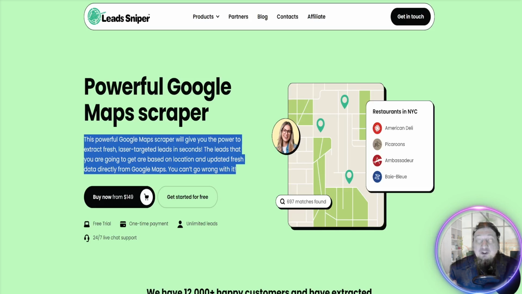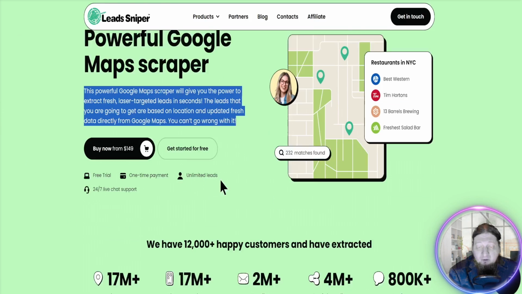And guess what? You get it either with a free trial, which you can check out, see how well it works. You got friends that are doing it. Maybe they've told you about Lead Sniper. Maybe you're here for the first time exploring Lead Sniper. But guess what? It's easy to use, super user-friendly. You get 24-hour customer support, one-time fee of $149 or the free trial. And if you pay, you get the software for life. One-time payment, unlimited leads, and all these other cool features, and 24-hour technical support.